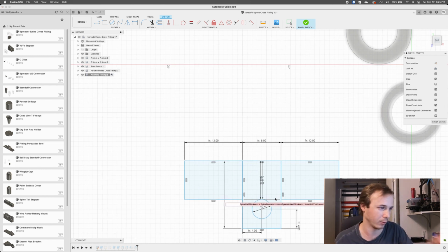There's our whole equation there, right? The spine wall thickness plus spine diameter plus whichever wall thickness is bigger plus spreader diameter plus spreader wall thickness. But let's add a little bit of tolerance in here. I want a little bit of space between where the spreader wall starts and the end of the actual spine rod. So let's add, I don't know, just another 1 millimeter or something, just a little bit.